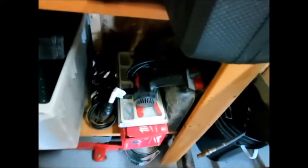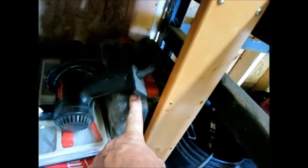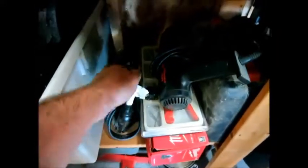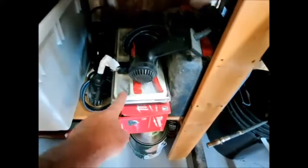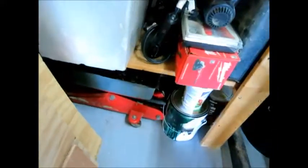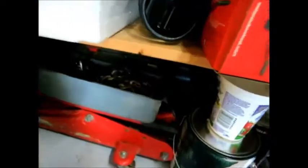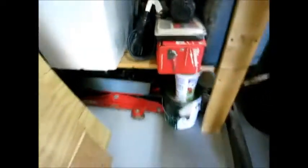Painting supplies. What do we got in here? Heat gun. We've got another detail sander in there, a Milwaukee 4.5-inch grinder, the corded drill, electric staple gun, rivet tool, floor jack, paint that I was using on the shed, a box of chain in there, just stuff that's stowed away for now.